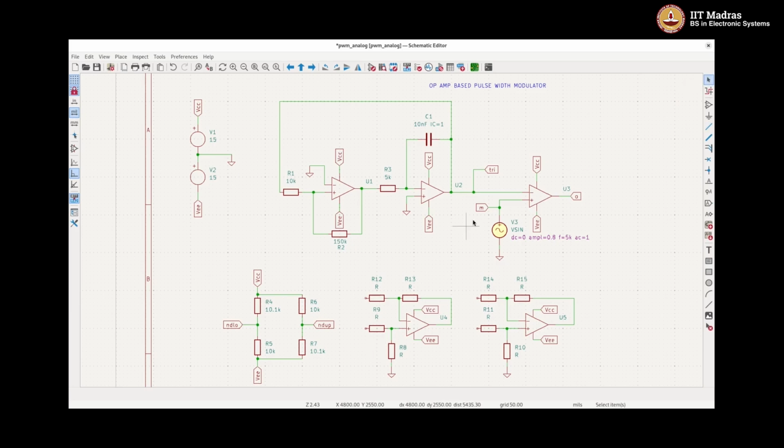Now I will take this triangle waveform, place it here, then again copy this and place it here, connect these two nodes.